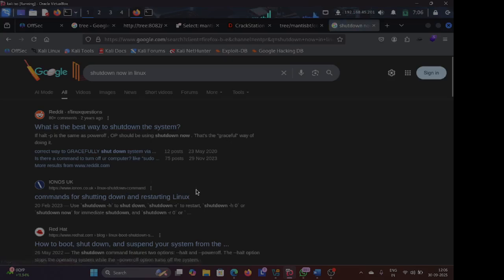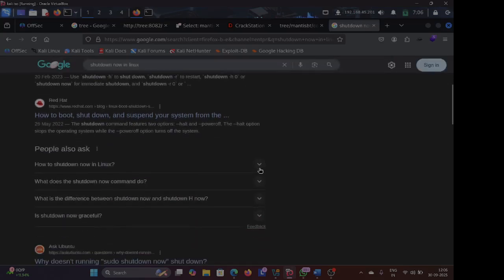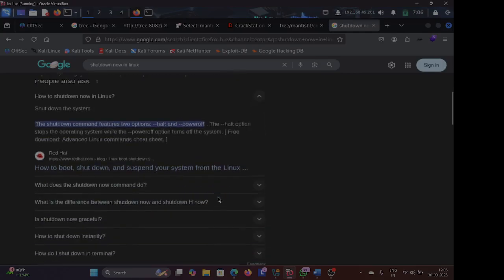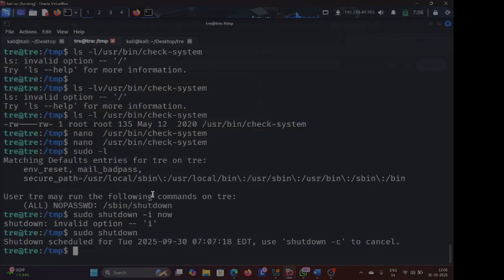So we can simply type shutdown now. Let's see the command we have for that. sudo shutdown now. Okay, so sudo shutdown then now.